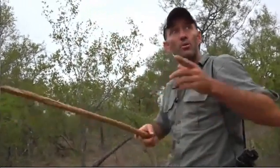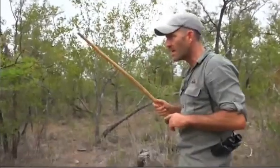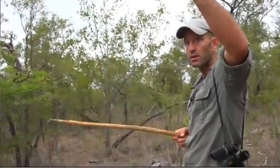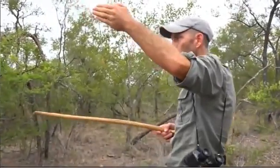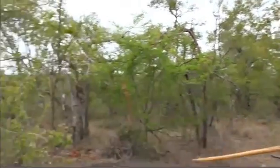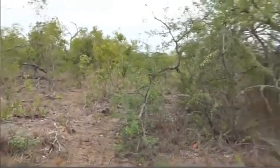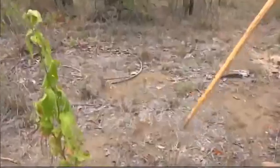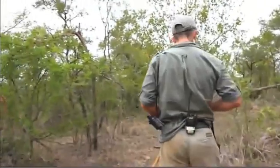So, Buffels Hoek, lots of water there. Animals are basically spending a lot of time there. But because there is not as much water on Djuma, if you look around us here, there's a lot of forage here for browsers specifically. And I think you'll find as the drought progresses, the forage is going to reduce. The closer to the water you get, the less forage there's going to be, and it's going to be more and more away from the water that you're going to be finding the animals. They're going to have to start traveling to water. And you can see lots of forage here for something like an elephant or a kudu. And if we look at the ground, you can see not nearly so much as for a buffalo. So there's really not a lot for a buffalo to eat.